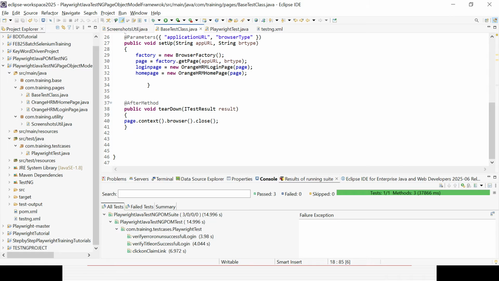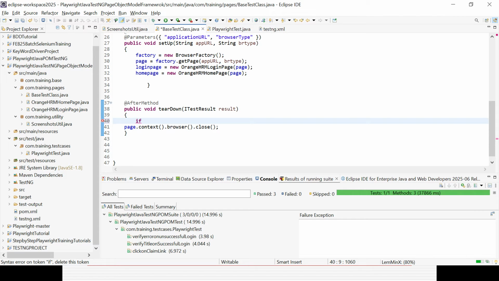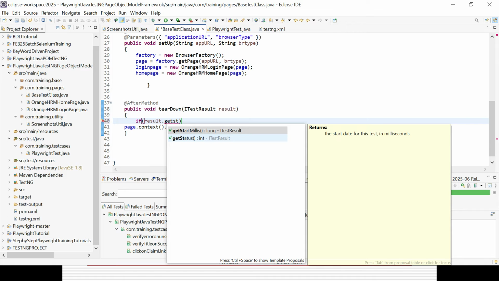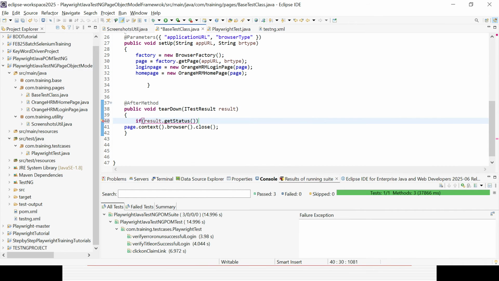Now I already used that ITestResult here. So here what I can do, I will give all the conditions. If the variable result dot getStatus, you could see it is coming as an integer from ITestResult, equal to ITestResult.FAILURE.